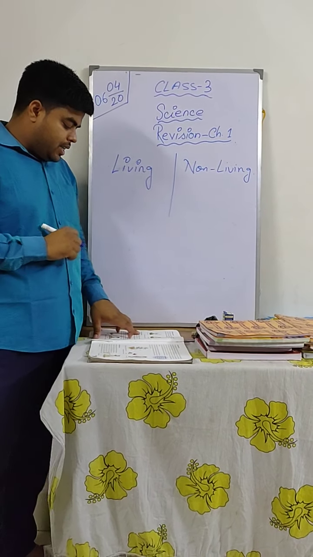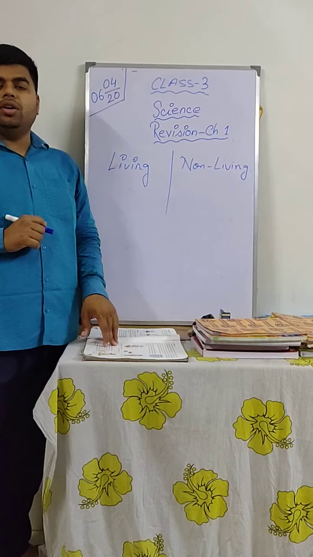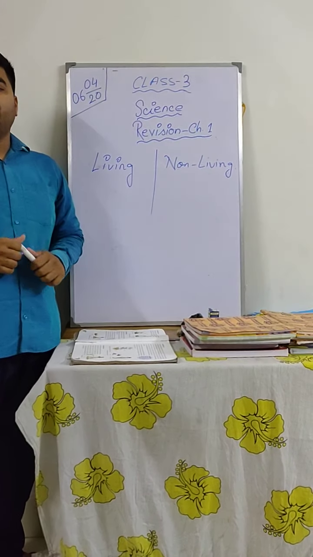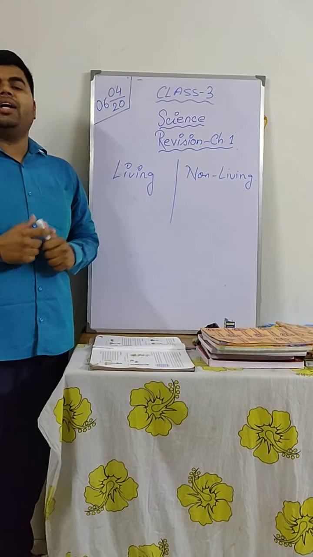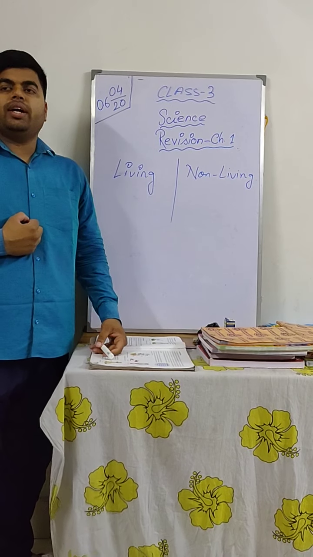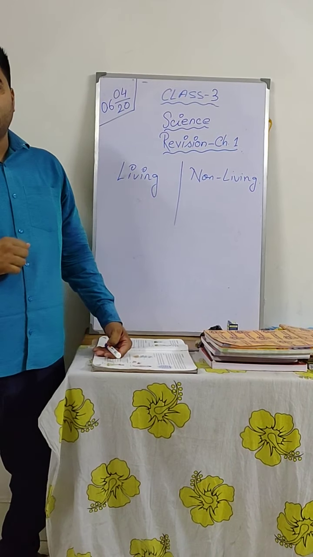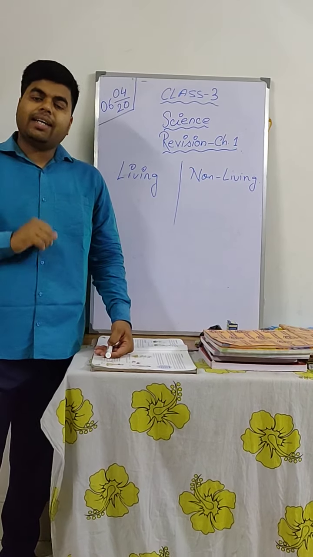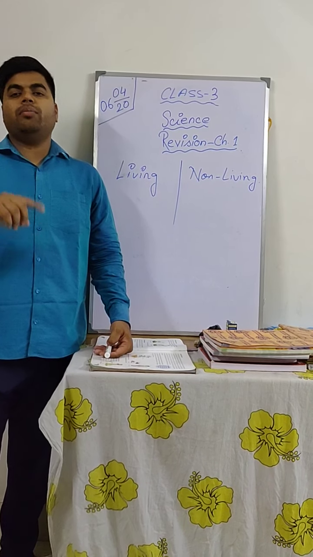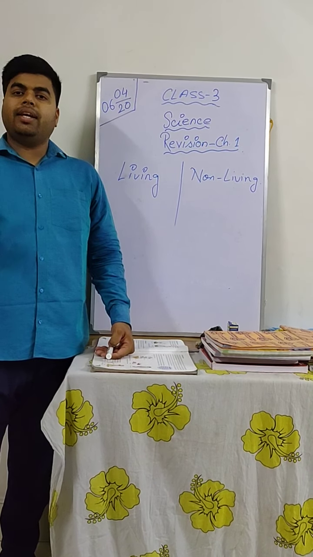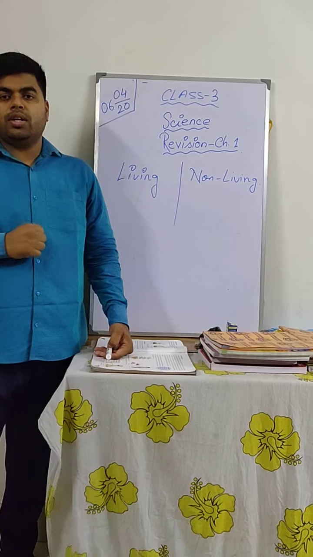The second characteristic is living things breathe. We human beings, not only human beings but all living things, need air to breathe. If we take example of human beings, we take oxygen and release carbon dioxide. That carbon dioxide is actually taken by plants so that in return they can release oxygen for us.